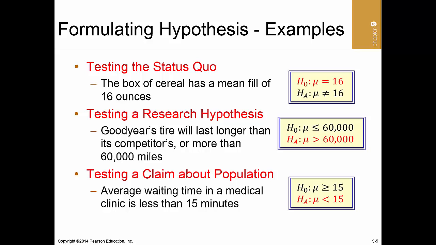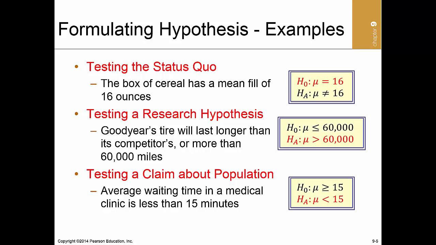hypothesis. So for example, Goodyear Tire and Rubber Company has a new tread design that its engineers claim will outlast its competitor's leading tire. So if Goodyear can be sure that the new tread design will last longer than the competitors, it will realize a profit that will justify the introduction of a tire with a new tread design. So the competitor's tire has been demonstrated to provide an average of 60,000 miles of use. So therefore our research hypothesis for Goodyear is that the tire will last longer than its competitors, meaning that the tire will last an average of more than 60,000 miles.